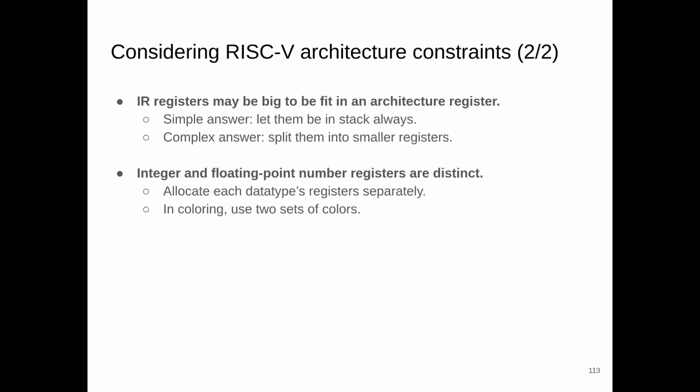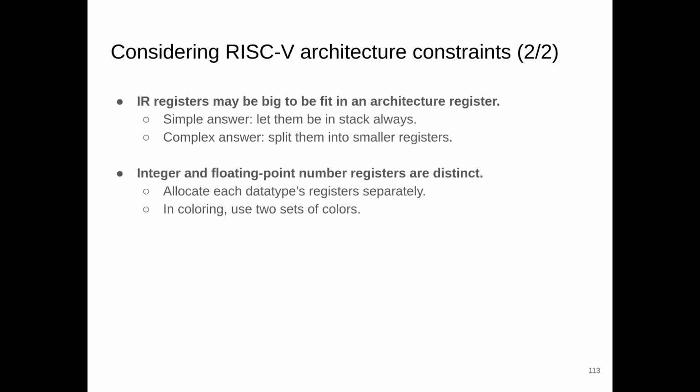How to do that? A simple answer would be to always allocate it inside the stack. So struct registers are never allocated inside architecture registers. They are always in the stack. And if you need a value, you just load a part of it, calculate things, and then store a part of that back inside the stack. That is a simple answer, and I recommend you to do that because it is simpler.